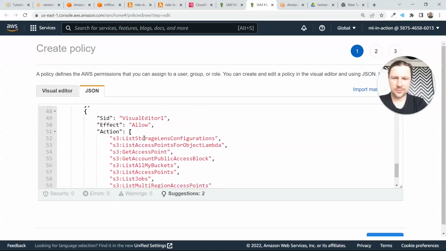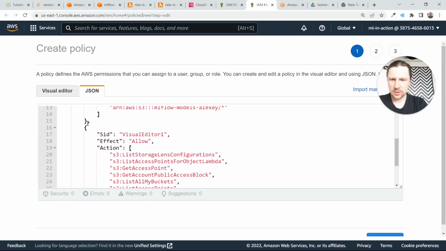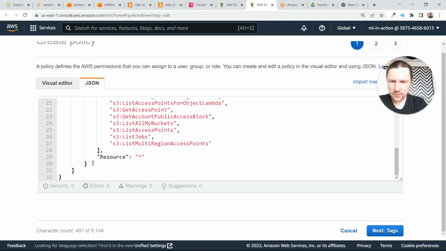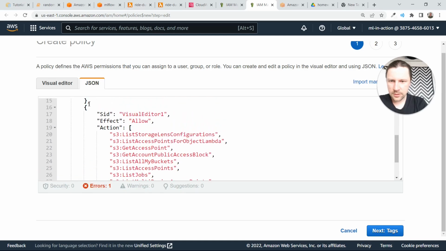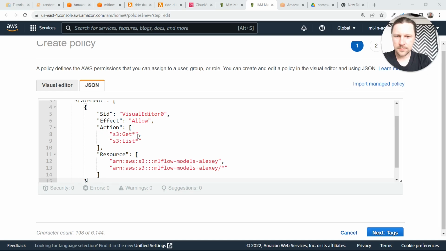So it will basically give all the get permissions and all the list permissions. And I don't know what this is, I will just remove that. So basically this is the permission. We allow get and list for the bucket and for all the objects in the bucket.